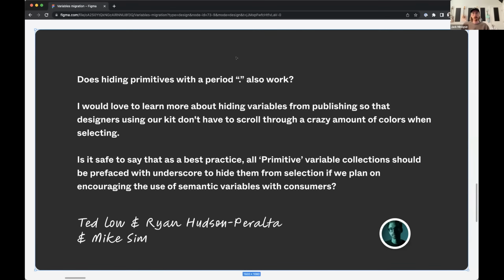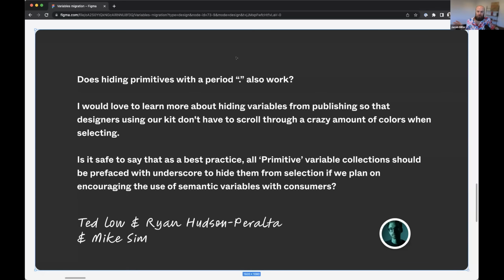I think the reason behind not wanting to expose those primitive variables to our consuming designers is to make sure that they're getting that modality of the theme collection that we've created, and making sure that they are using those semantic color variables to apply to their layers, to make sure that, one, it responds to those theme mode changes, and two, to make sure that the color is being used in its intended way for that given brand mode.